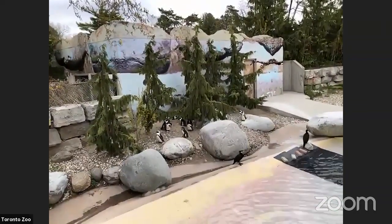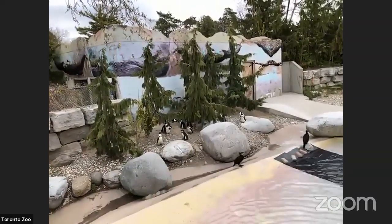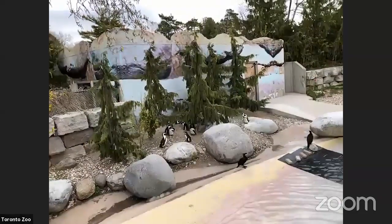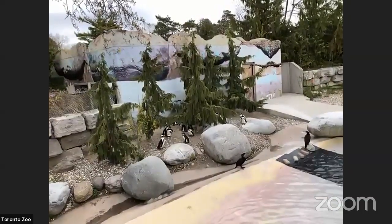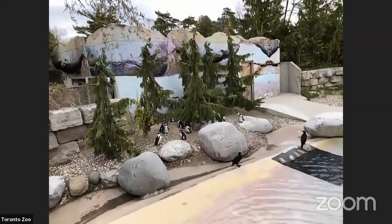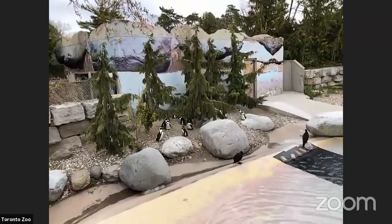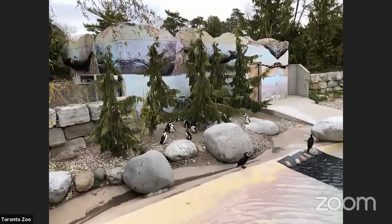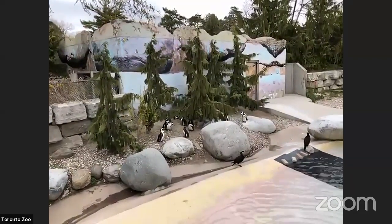Now, the benefit of sharing space for animals is it does give you some protection. So in colder parts of the year, these guys will huddle together for warmth. And they'll share who's on the outside of their huddle to make sure that they're all getting an equal turn to be on the nice, cozy inside. And they'll also make sure the young are protected. So that ensures the survival of their species. It's also a predatory defense. So when there's more of you in a group, you're less likely to be preyed upon because there's more who could defend and attack against the predator coming at you.